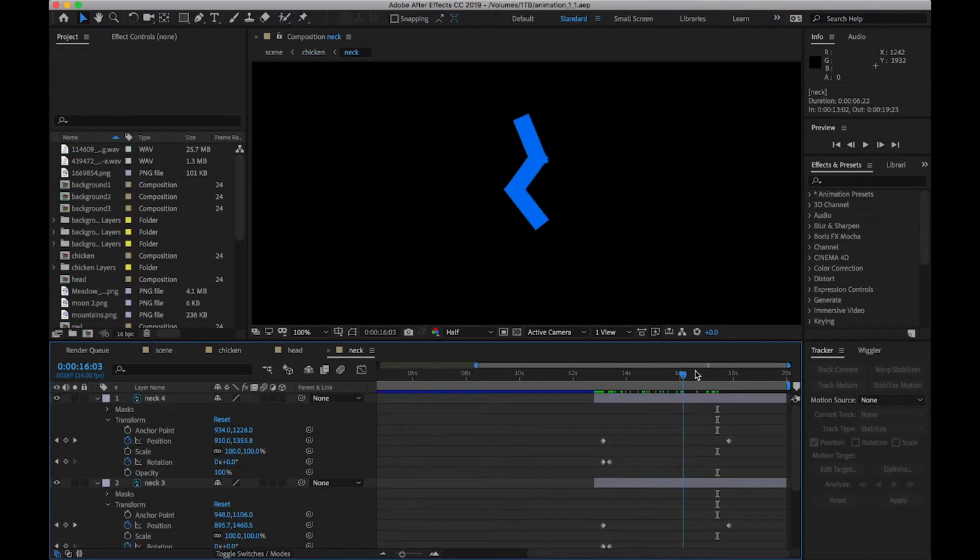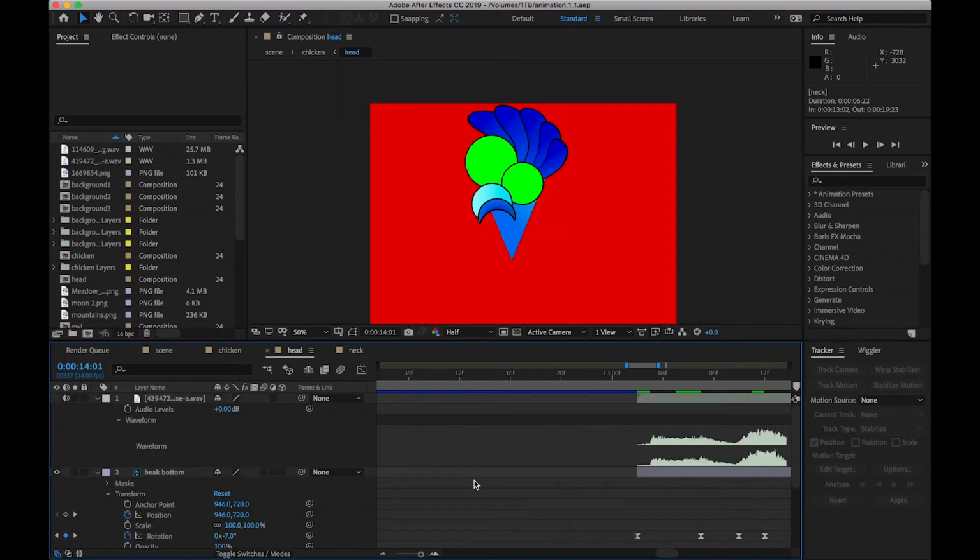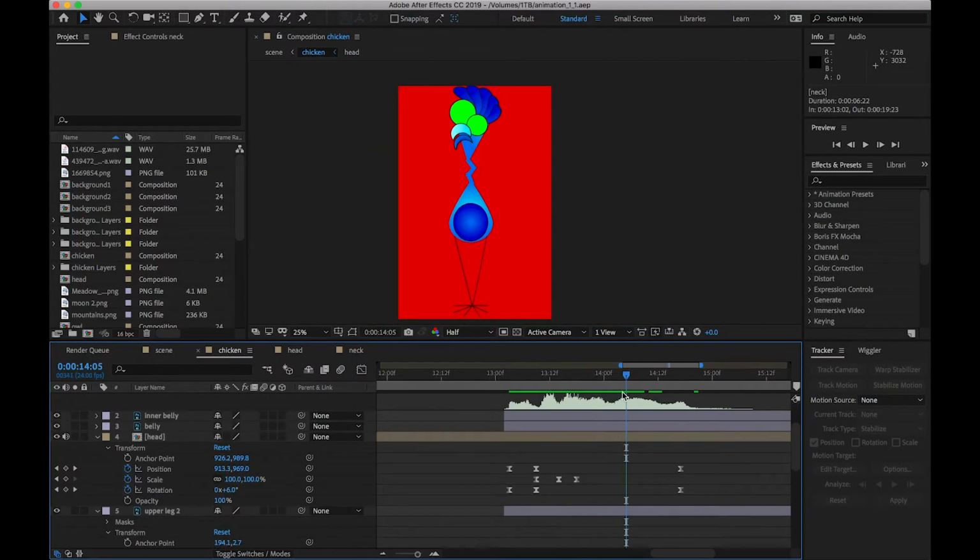The most difficult part was the neck because it was made of 3 different bits, which I had to keyframe individually. The problem was that I had made the neck out of 3 separate rectangles, so when I moved them you could see that they weren't actually attached. I didn't know how to make sure that the separate parts stuck together, so I created a separate composition for the head, which I have keyframed manually to stay attached to the top of the neck.